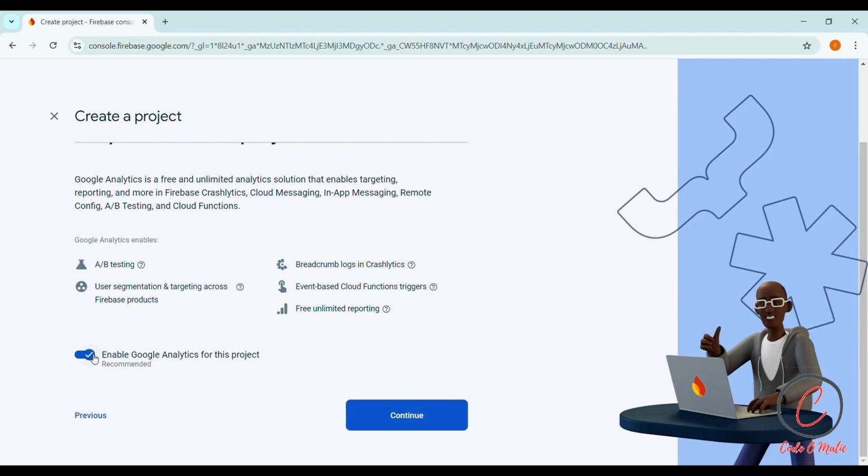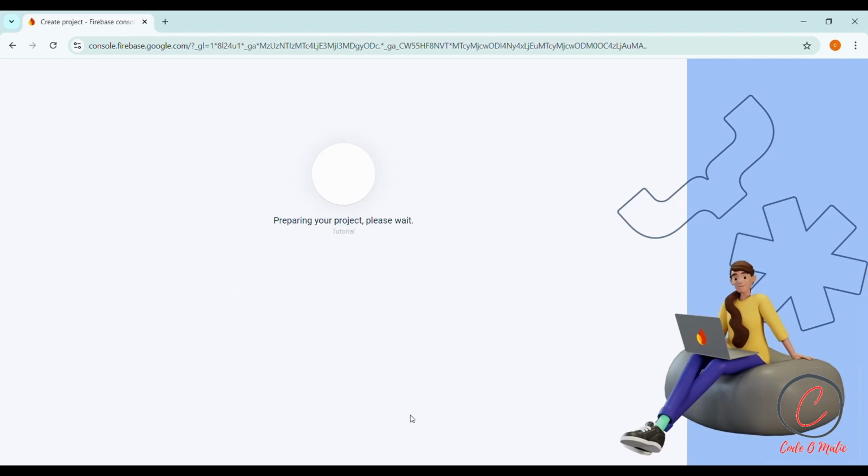We don't need Google Analytics for this project. Turn it off and click Create Project. Firebase will create your project. Press Continue.